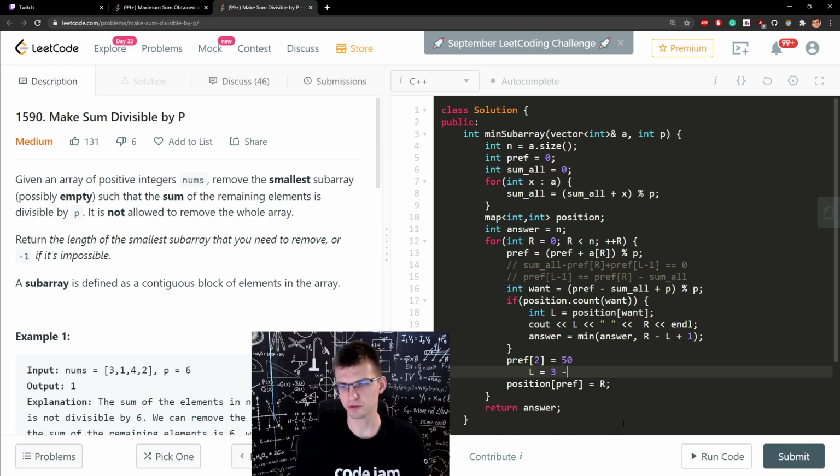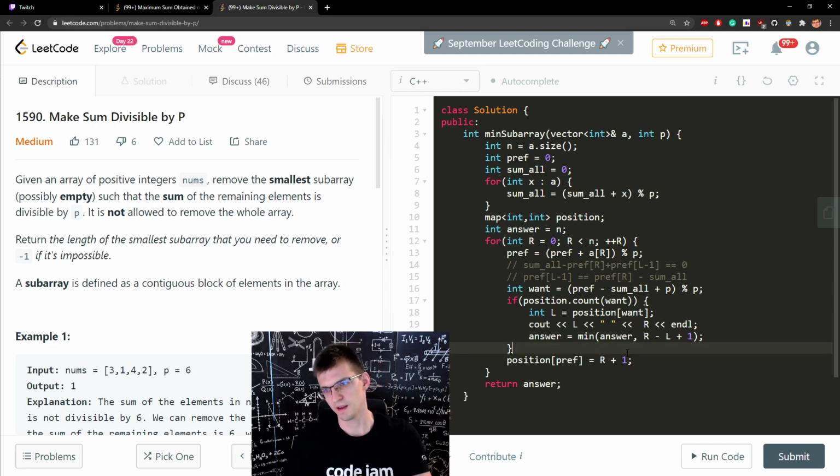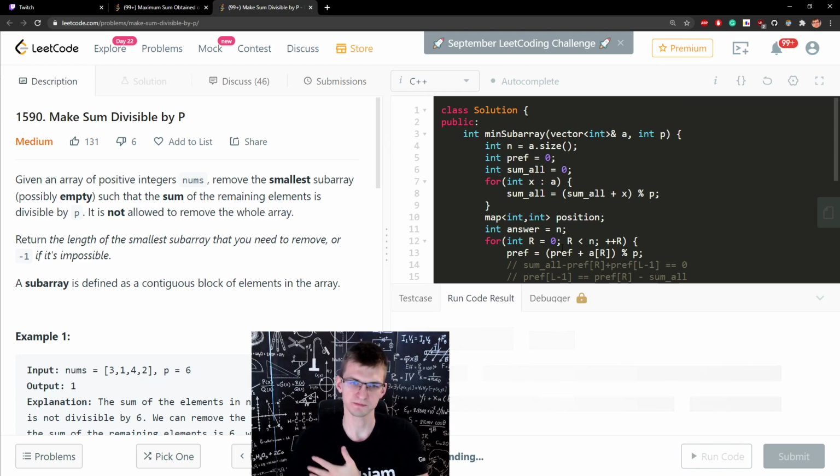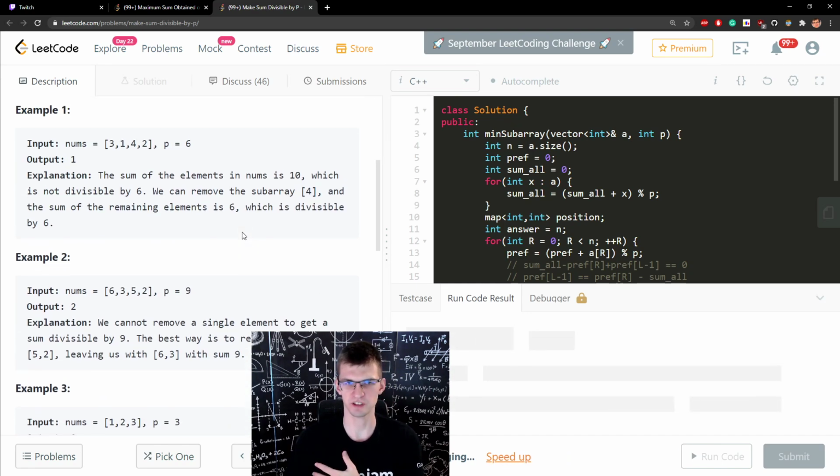Because for L equal to 3 I will care about prefix of L minus 1. So if this is the case, prefix up to position 2 is 50, I need to save it with +1. So that for 50 and 2, I would say position of 50 is 3. And there will be one more thing I need to do, but I should pass the first sample.